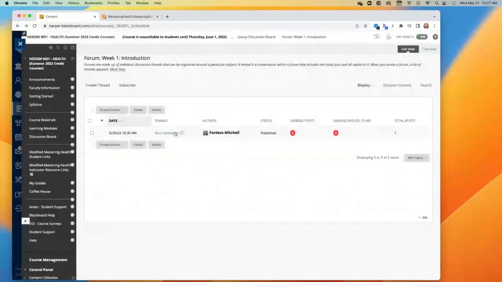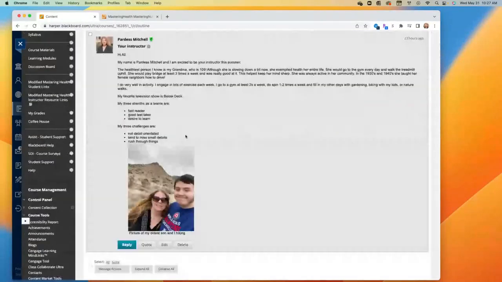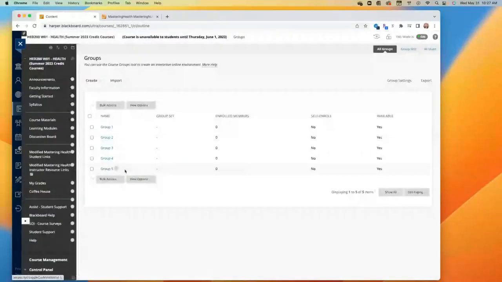How do you do that? You would click on someone else's post, and then down here, you would click on reply. And this is how you would reply to somebody's post in Blackboard. You can also enter the discussion board through the link under learning modules where it says discussion board. And again, it'll bring you back to your group page.